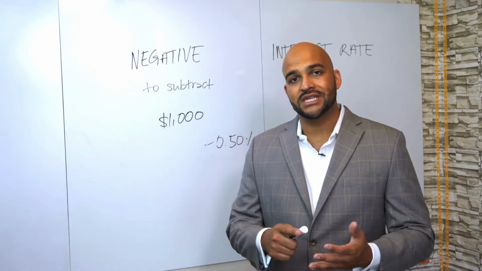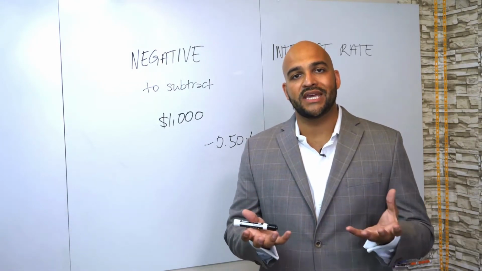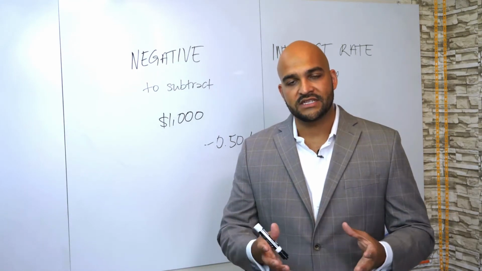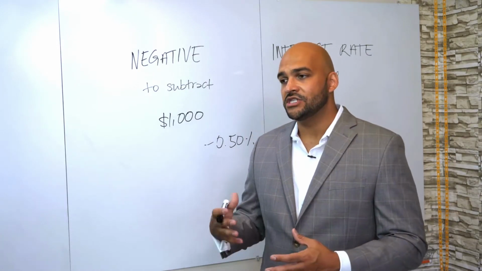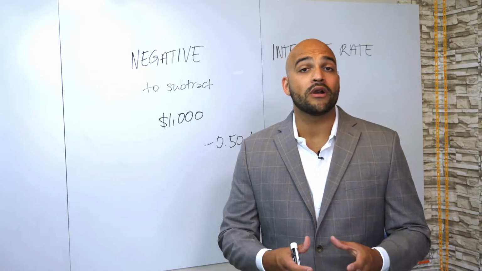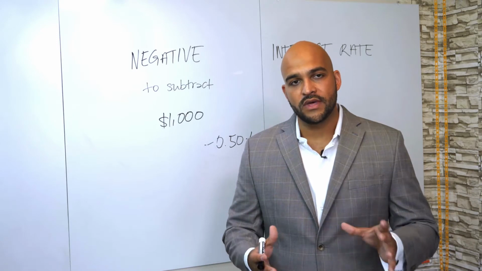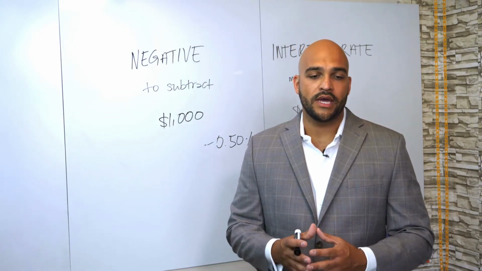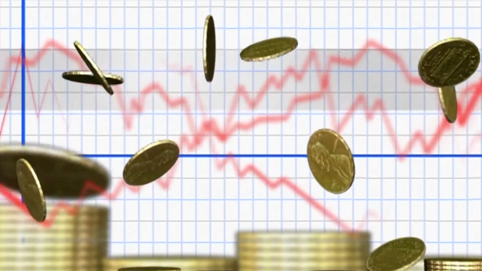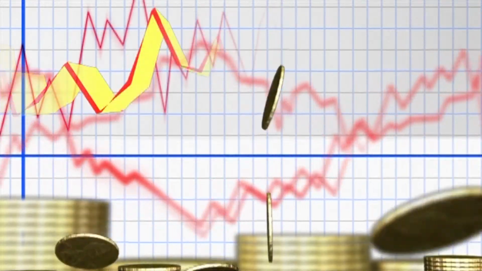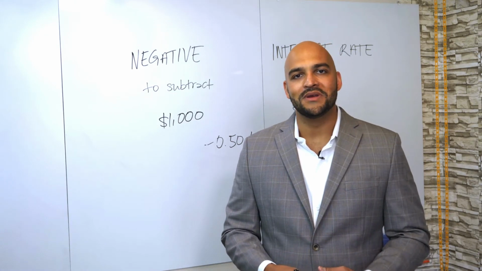However, some corporations and governments and pensions are forced to hold this negative debt because it has the security that is required by the investment council. They say, hey, you have to invest in very trustworthy instruments, and it just so happens that those trustworthy debt instruments now are yielding a negative interest rate, and so they're forced to buy it. But you don't have to do that. Instead, you should be looking at your portfolio and determining what's the required rate of return that you need on your investments, how much risk you need in order to meet your goals, and whether there are other ways outside of investing in negative yielding debt that you could meet those goals.